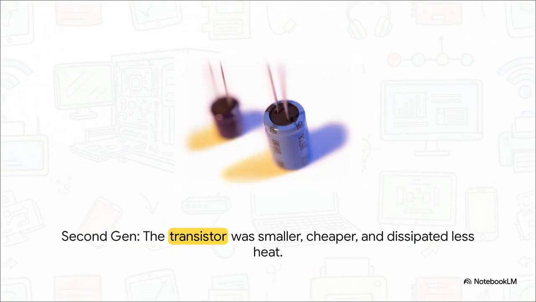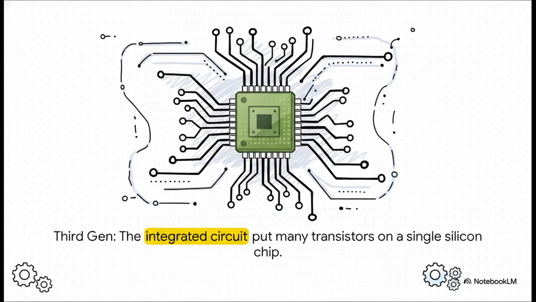But then came the transistor. This was a total game changer. Invented at Bell Labs in 1947, this tiny little solid-state device did everything a big, hot vacuum tube could do, but it was smaller, way cheaper, used way less power, and was so much more reliable. This kicked off the second generation and pretty much changed everything. The next giant leap forward was the integrated circuit. Instead of having to wire individual transistors together, engineers figured out how to manufacture them and all their connections all at once, on a single tiny piece of silicon. This is where the true shrinking of electronics really began.